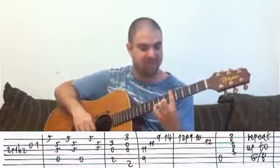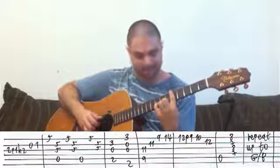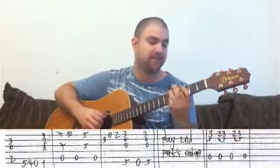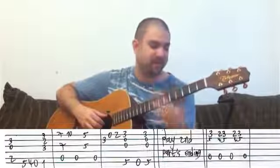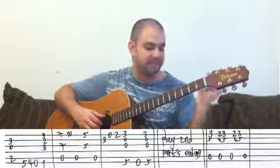We're in the third part already. That's nice, but we still have a long way to go. So then you play it again. And then you play the G over B, and then this. I like this chromatic movement because it's a chromatic lick after a chromatic lick. So it's backwards movement, then forwards movement. That's why I like it, because it diversifies the lick a bit.